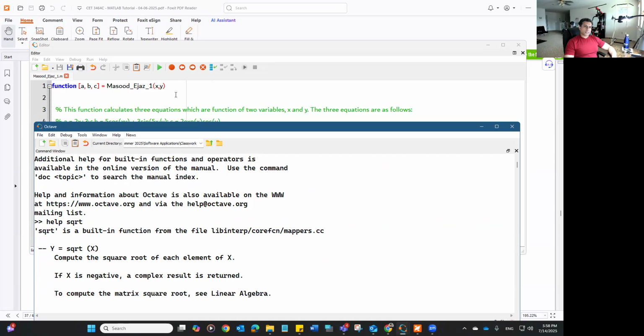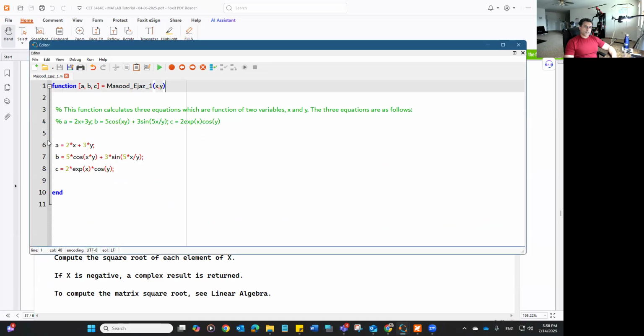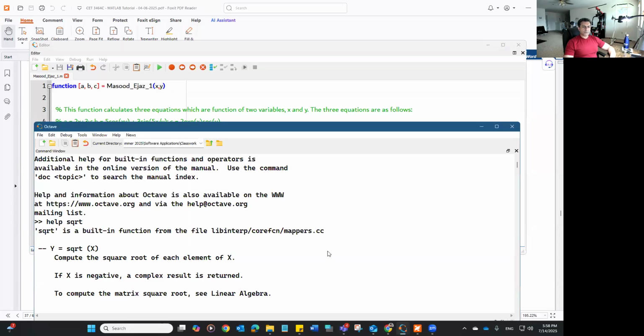And again, let's say you are using this in a code over and over again. Then instead of writing this over and over again, the best thing is to write it in terms of a function. And anywhere in your program where you want to calculate the values of a, b, and c based upon 2 inputs, you just call the function and calculate those values. That's about it. And that's the whole purpose of using a function.